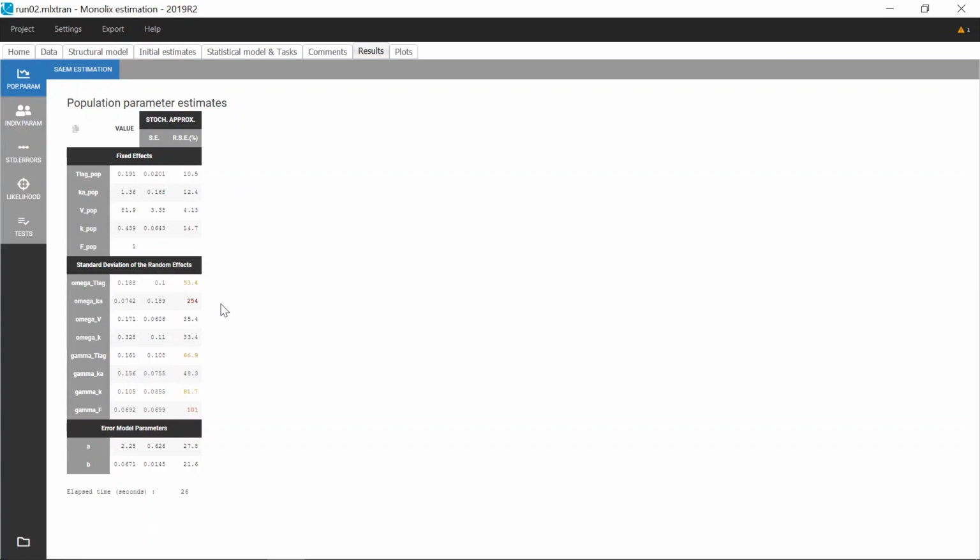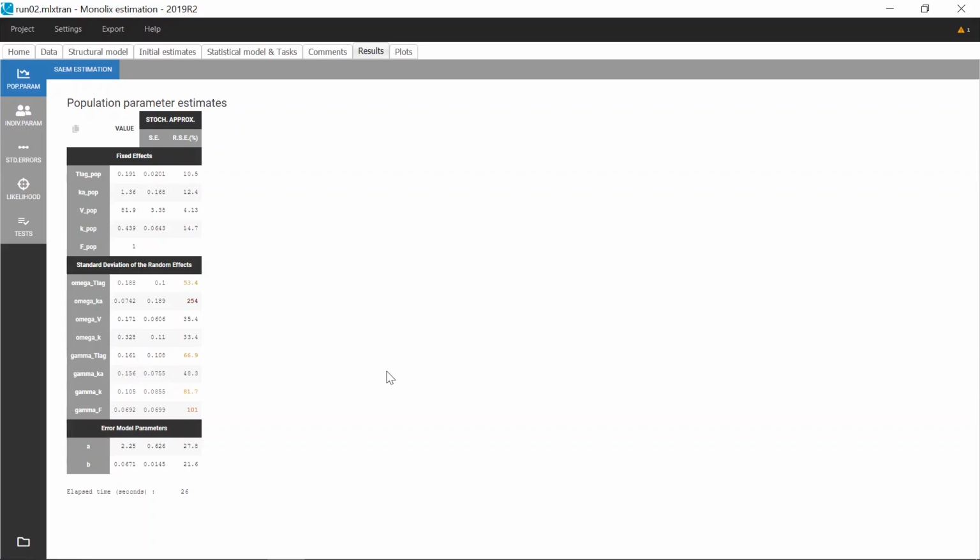There are a few high relative standard errors for the standard deviations of the random effects because it is not possible to identify well all the random effects with such a small dataset. The random effects with the smallest standard deviations could probably be removed, such as omega Ka or gamma F, and we will see in a later step how to check more precisely which random effects should be removed.